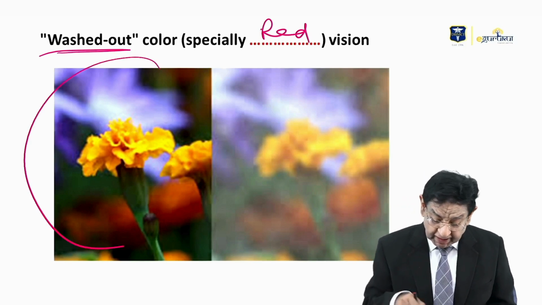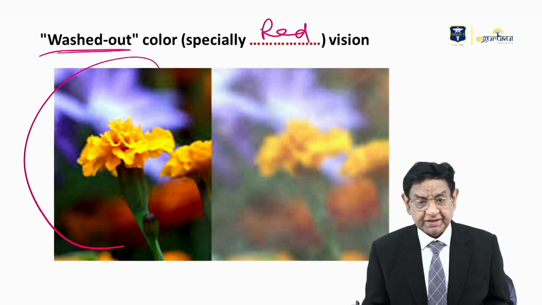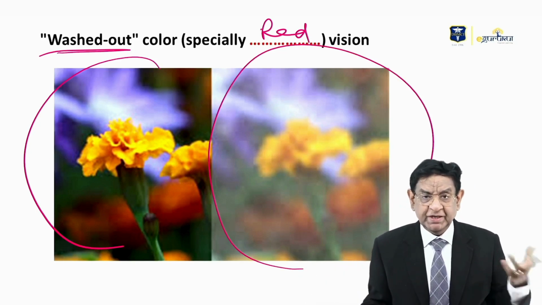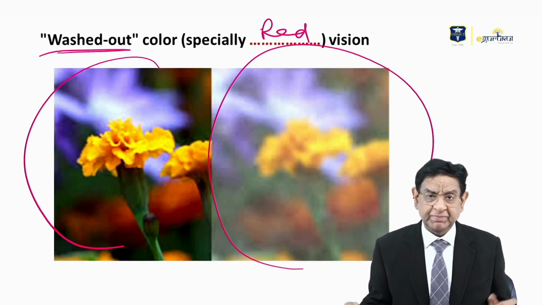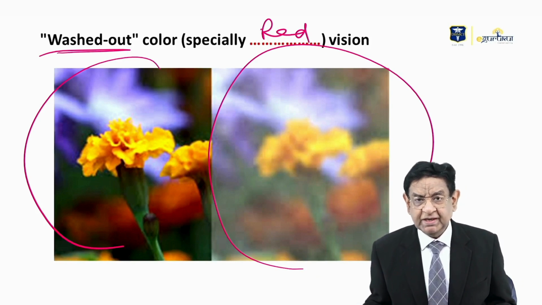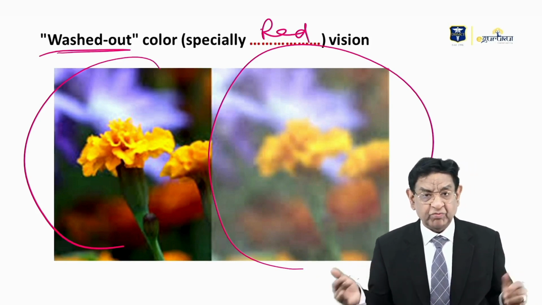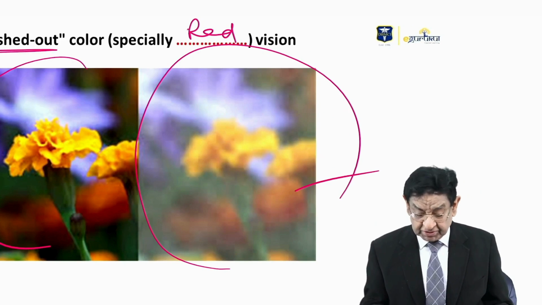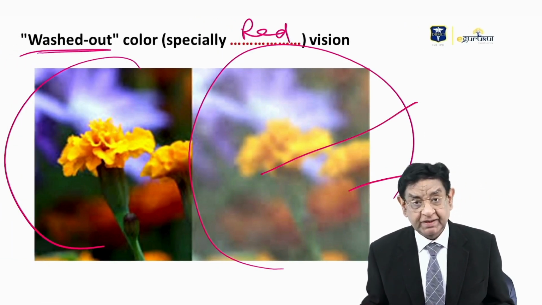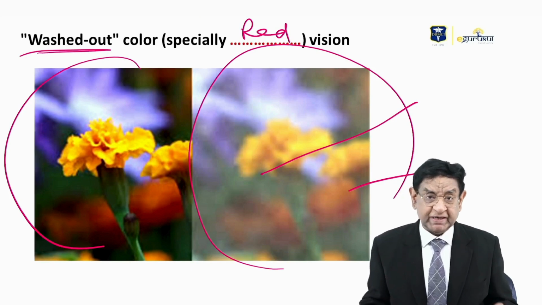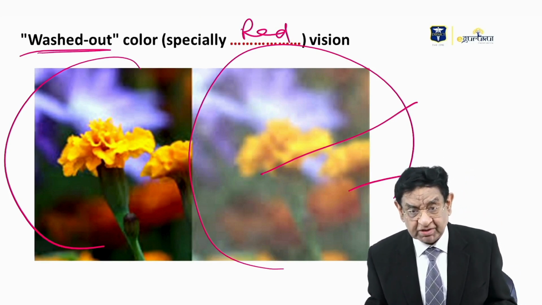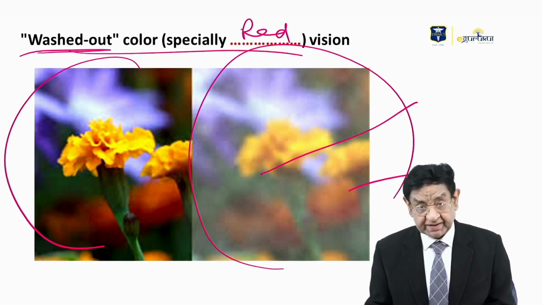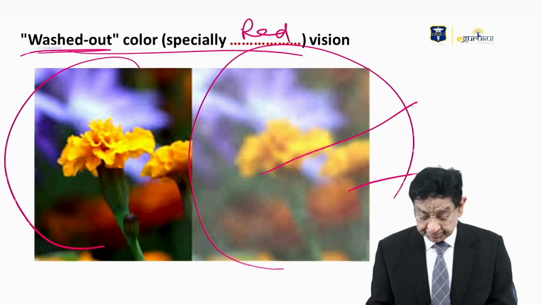Now this is the normal eye. Beautiful colors are there. This is faded color. If I have to give an example, you have a new cloth, maybe a new shirt, a colorful shirt, looking bright, and after frequent washing it becomes old, and faded colors are there. This is what the patient is seeing. He's not able to see things clearly. That's what I say: patient sees nothing, doctor sees nothing. So color vision washes out, red color is the most affected, but other colors are also affected.